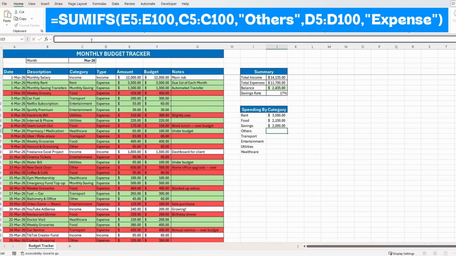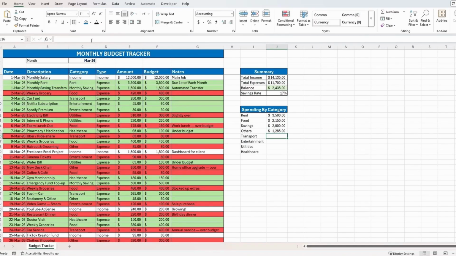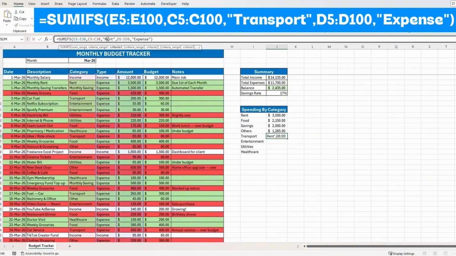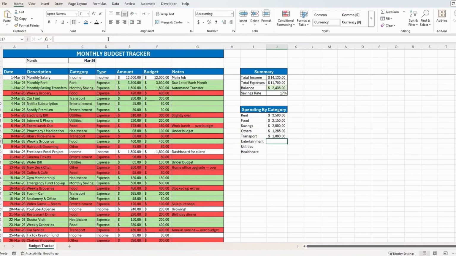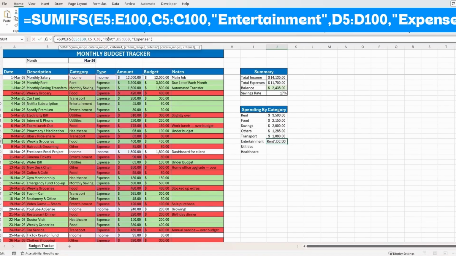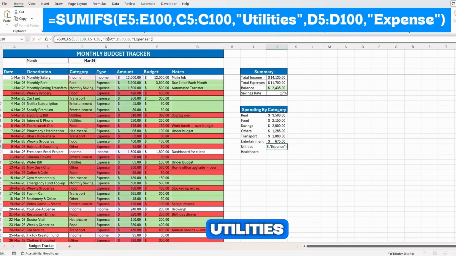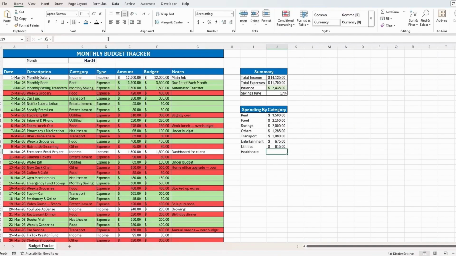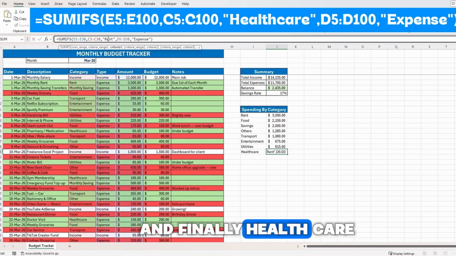For others, transport, entertainment, utilities, and finally healthcare.